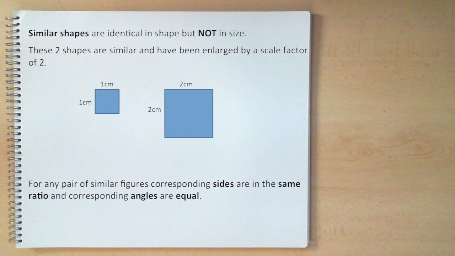For other shapes such as triangles, obviously the angles won't be 90 degrees always, but they will remain the same as they were in the original figure. And for shapes like a rectangle, for example, the long side and the short side will stay in the same ratio to each other in the similar figure.